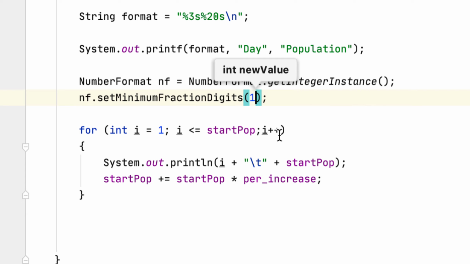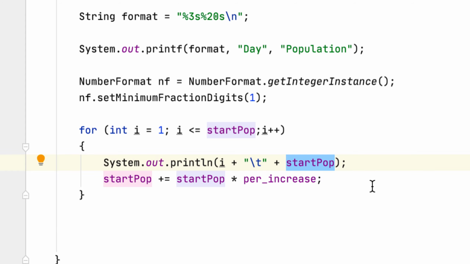We want to show the decimal points, but we don't want to show a lot of them. So instead of showing starting population here, we would say nf format starting population.